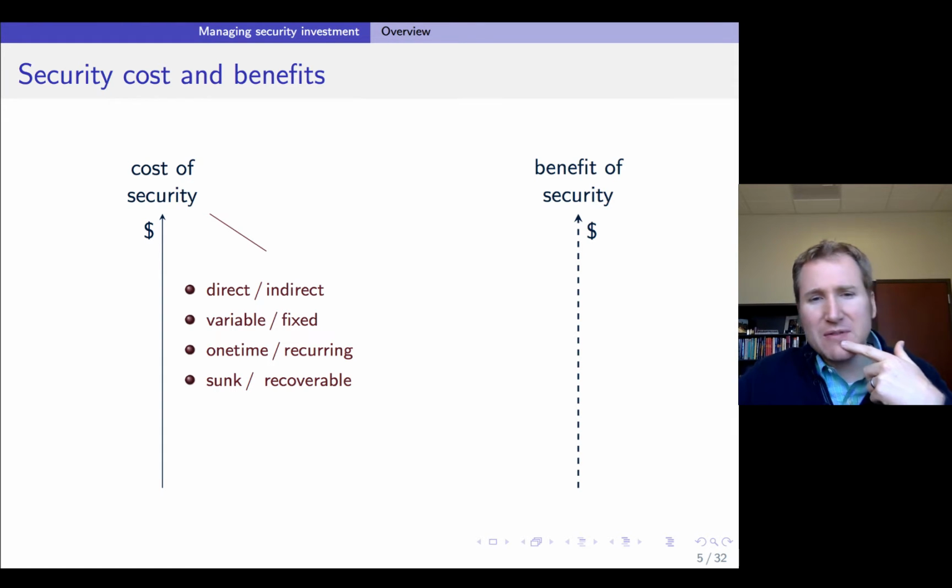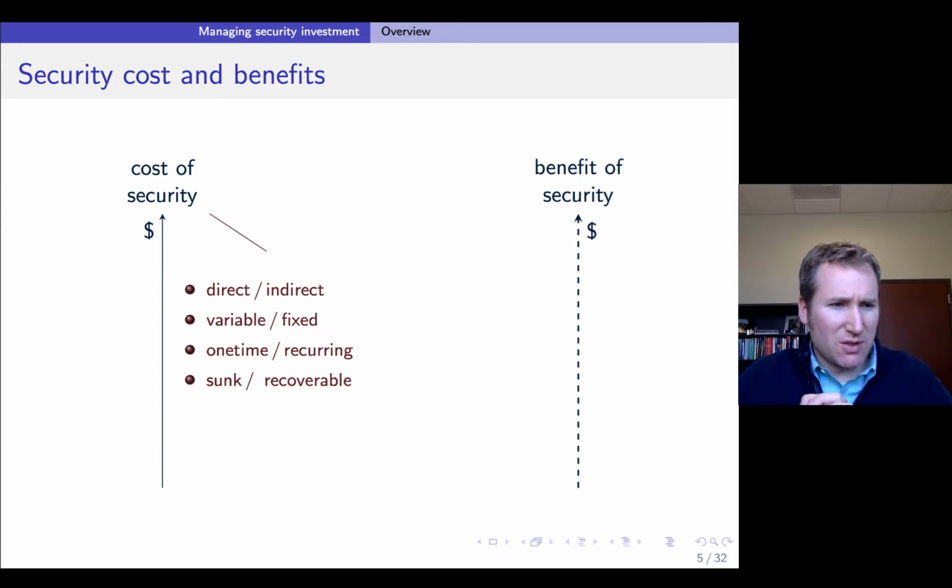And finally, we have a distinction between sunk and recoverable costs. Sunk costs are a cost that you spend, and once you spend it, there's no getting it back. You can think of the cost of labor. So the cost of employing IT staff: you employ that IT staff for a year, and then at the end of that year, there's no recovering the money that was spent there. But other costs are recoverable, especially investments into infrastructure. Buildings can be sold, often network equipment can too.